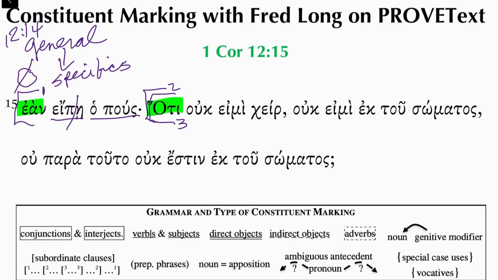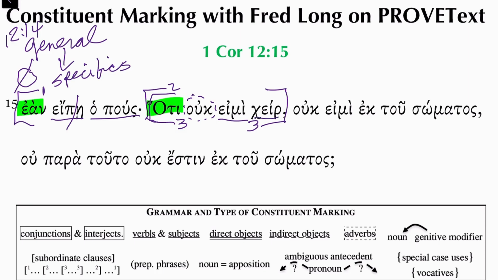Because the hoti clause itself is going to be concluded. And I think it concludes after ouk eimi ek. So that concludes the hoti clause, which I'm going to number 3. So that clause is ended. This is the ouk there, ouk eimi. The ouk is dotted, circled, or dotted, lined, boxed. Eimi is single underlined, and the ek is also single underlined. So this is how I'd mark this part of it.